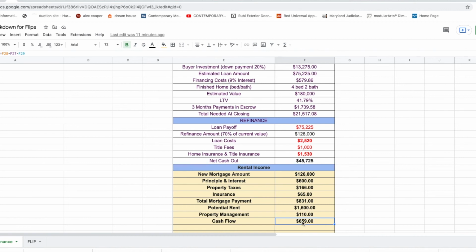But that's not even the best part. In my opinion, the best part is this: the $45,000 we're going to be able to pull out of the property, because not only did we make a profit on the refinance, but we have more than double the money, so that we can go out and buy 2 more of these deals. And ladies and gentlemen, that's how you grow. That is how you grow and buy multiple properties without having to have multiple down payments or keep saving up money to buy another property, another property, another property.